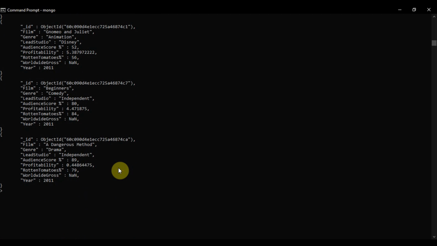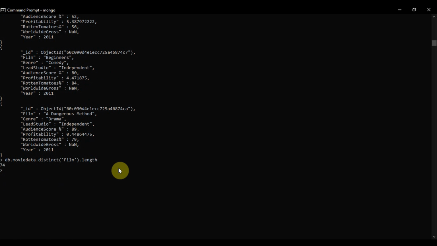As we can see, all the movies released after 2010 are returned. Now if we want to get the number of distinct films in our database, we can do this by using the distinct command. As we can see, there are 74 distinct films in our database.